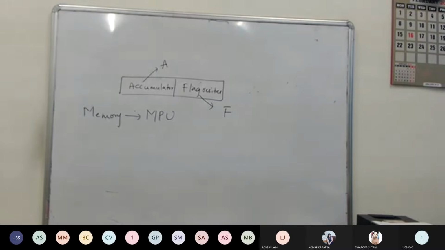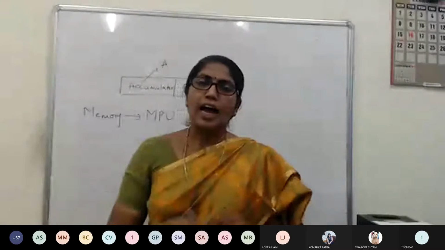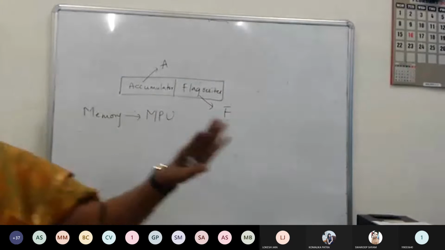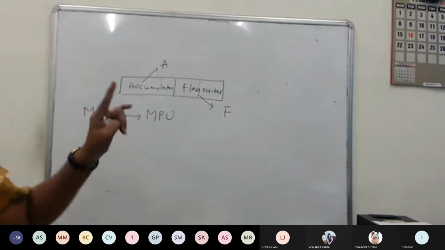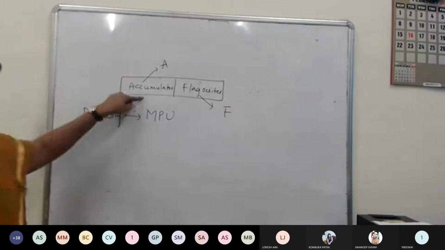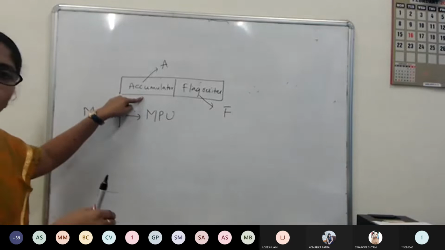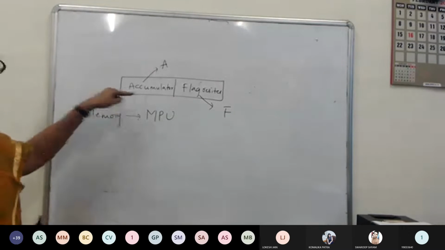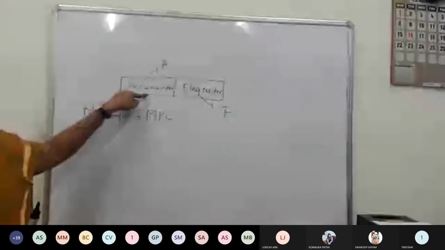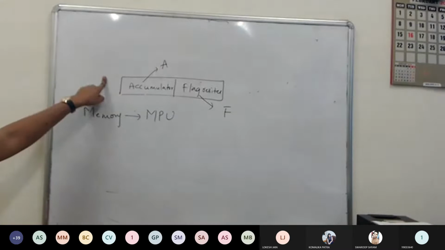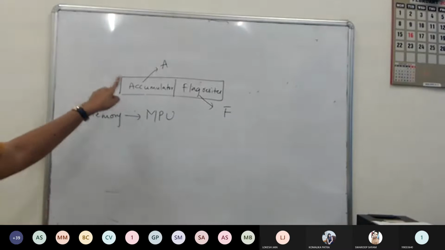Did you understand this statement, or should I explain more? Please try to understand. I am talking about a register hierarchy. I have 8 registers with me, but among them one register is very close to the memory. The access time is very less. That register is called the accumulator. As the name itself tells, it accumulates. It accumulates what is required immediately and what has to be shown outside, very close to the memory. That's why this is treated as a very unique and important register. Did you understand about the accumulator? Is that okay?